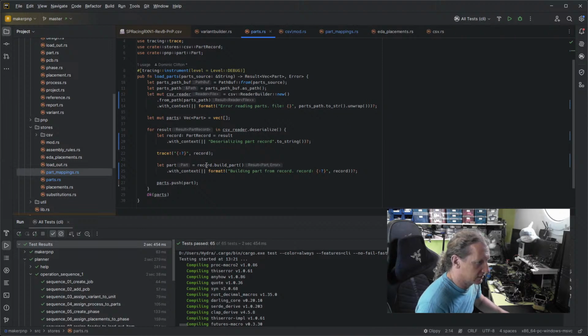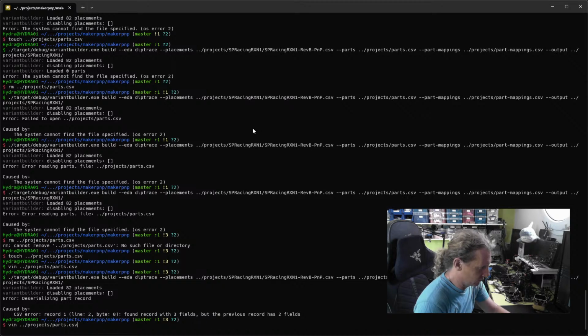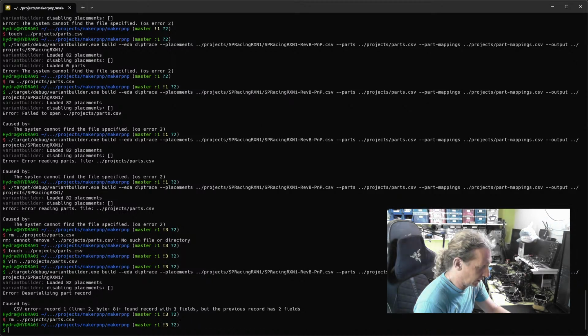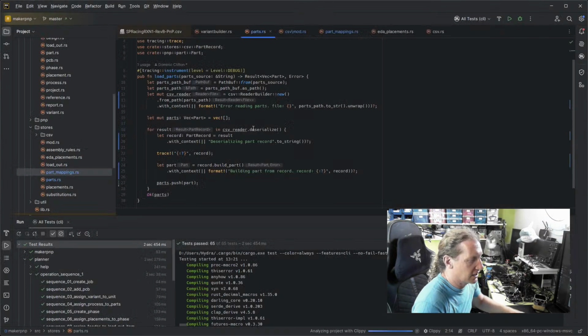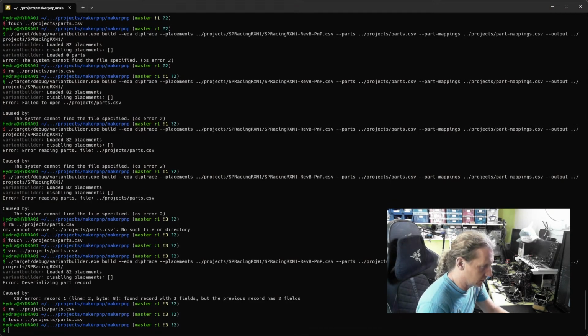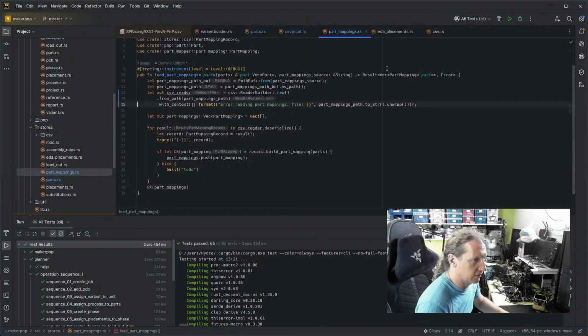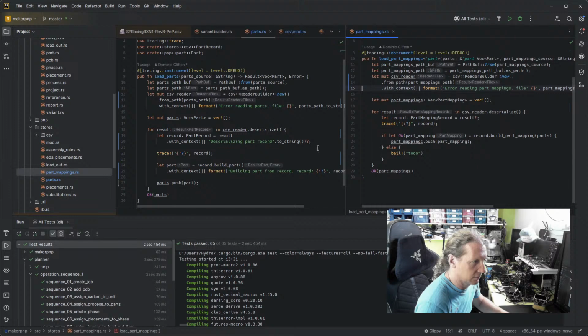So we've got loading parts, which we can now remove. Goodbye. We need to do the same for the part mappings. So this is the part, so let's open up part mappings over here, and then let's make this one look like this one.